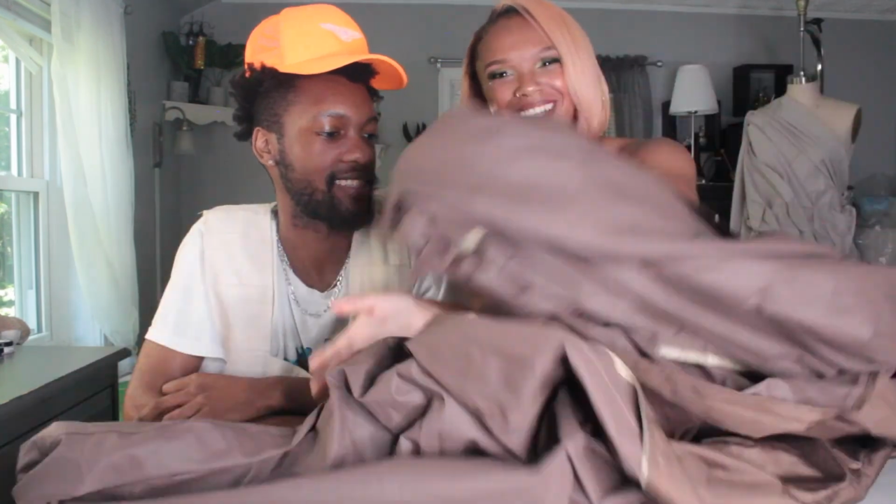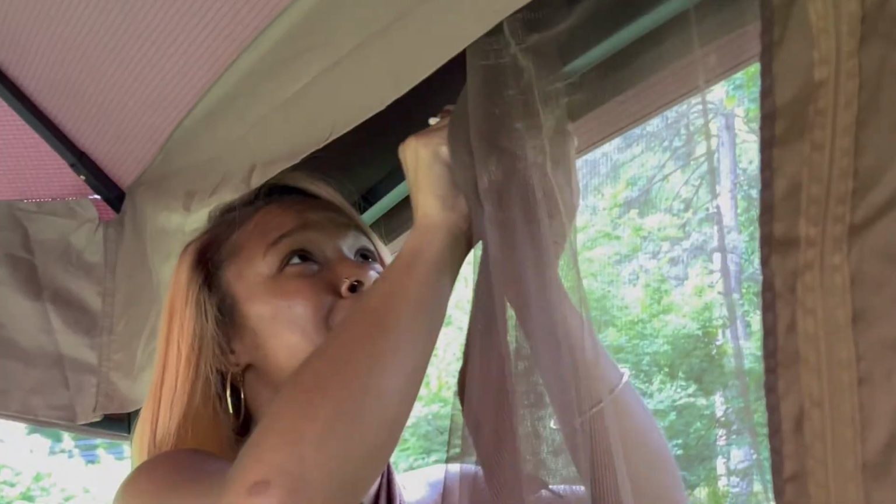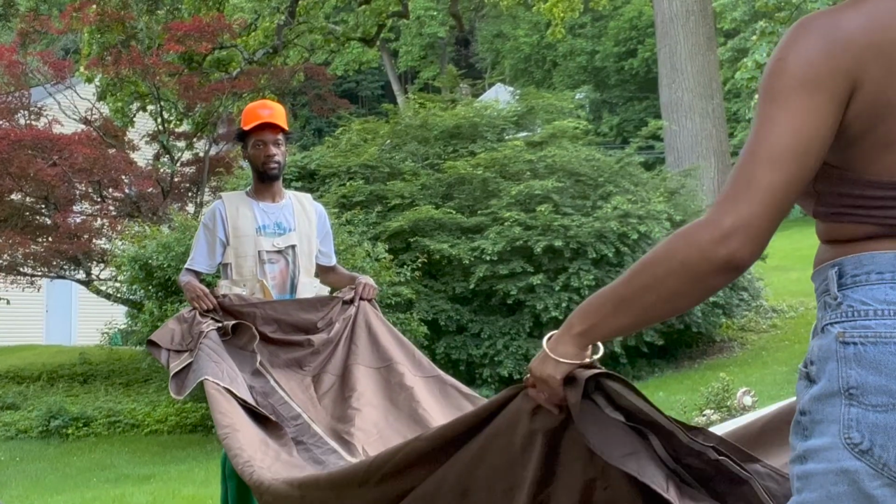So today we're gonna actually get right into it. We are doing a design challenge based off of upcycling, kind of reusing things that are already in our environment. So with that being said, I will show you. We have this giant tarp. Bebe's dad gave this to us, thanks to him. We were building a gazebo yesterday, and I was helping her pops out in the backyard. This was from last year's gazebo, and he basically said that it didn't fit, and I feel like you guys could make use of it. So we were like, yo, we're gonna do a design challenge out of it and make some fire pieces.